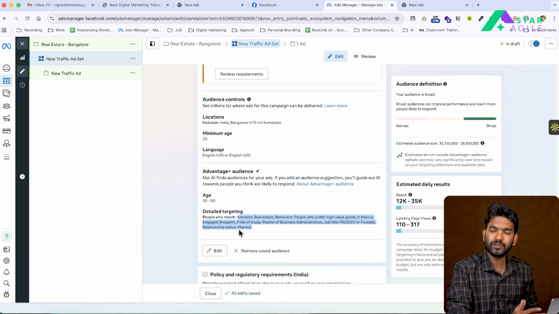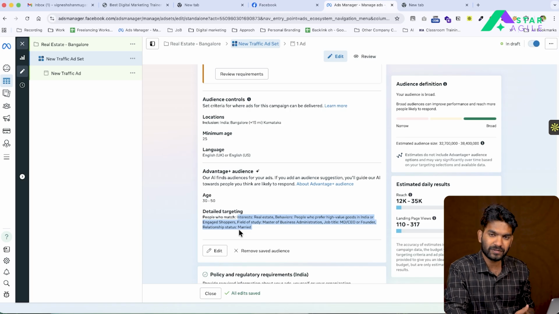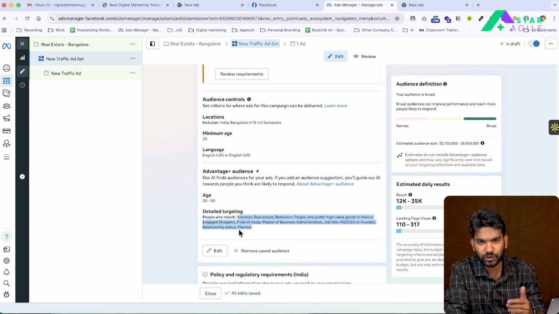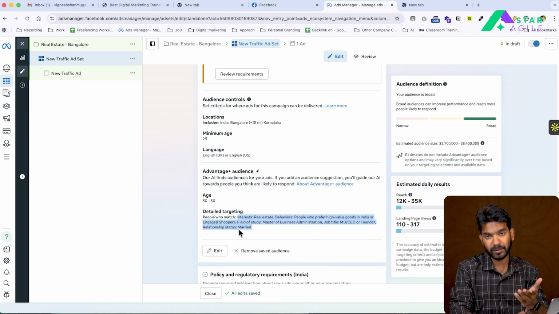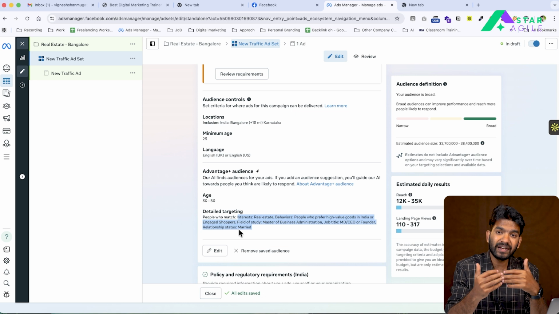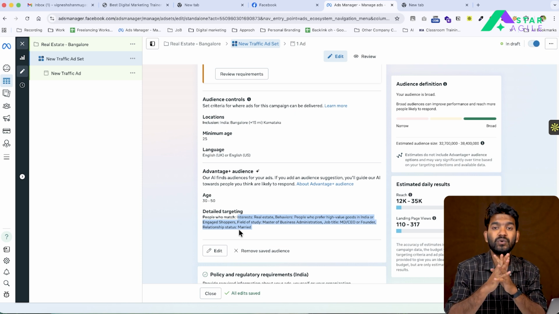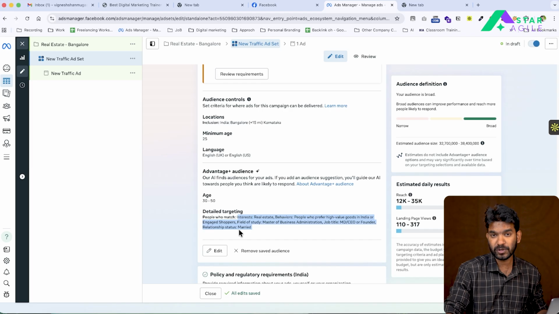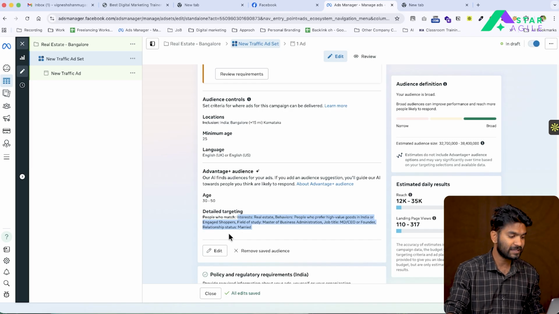Next we are going to discuss something called a custom audience. A custom audience is based on how people are interacting with your business. It may be on the lead form, on the video, or on the website. Based on how they are interacting with your services or product, we can create the audience. It is also the most important one in Meta Ads.